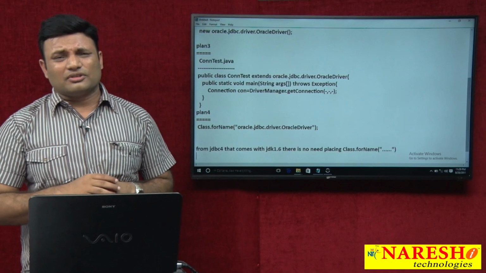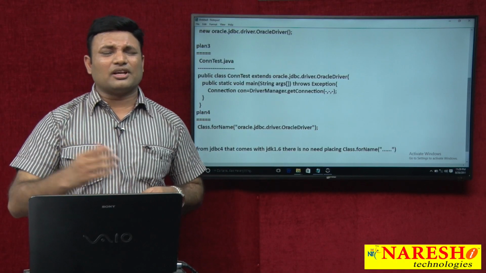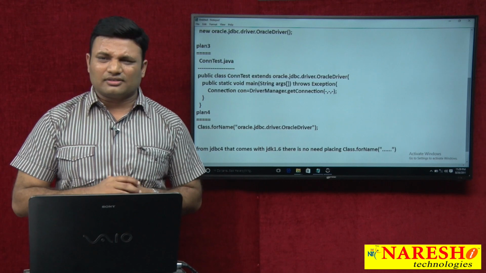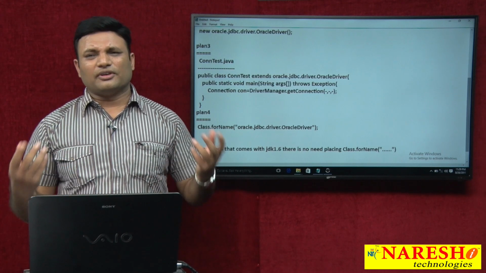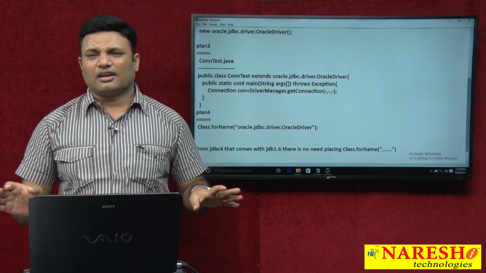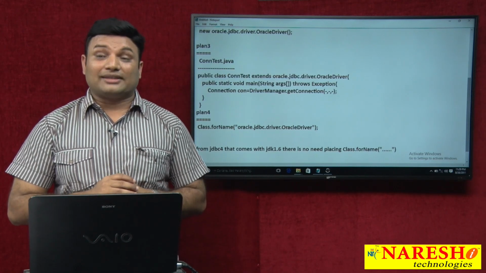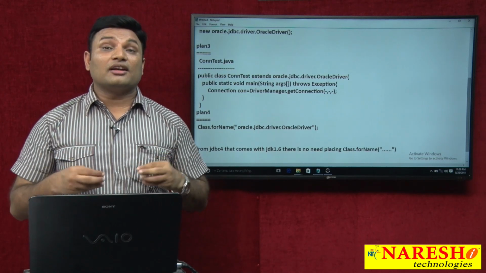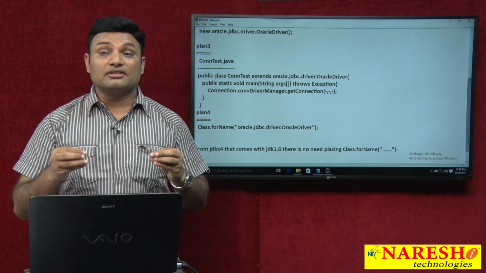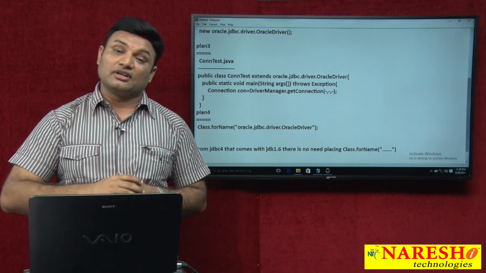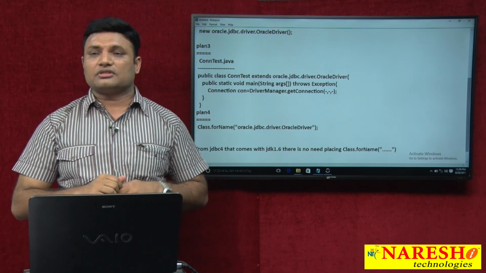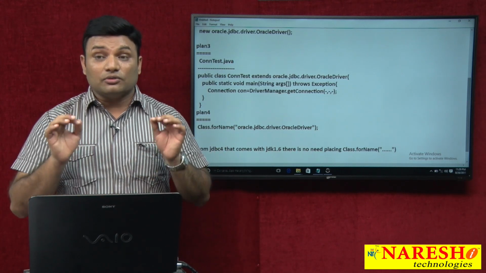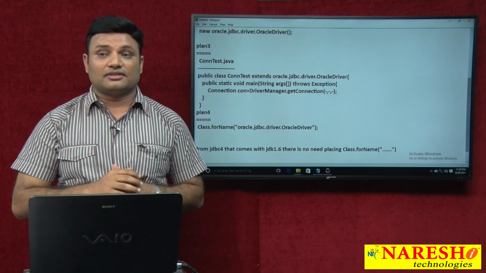Yes, other approaches are also there, like using Class.forName with command line arguments, or using Class.forName with what? System properties, working with fixed system properties. All these things are not necessary. But if the interviewer asks what are the different ways to register a driver with the driver manager service, start explaining all the approaches, as many as you can explain. But at the end you say Class.forName is the best.